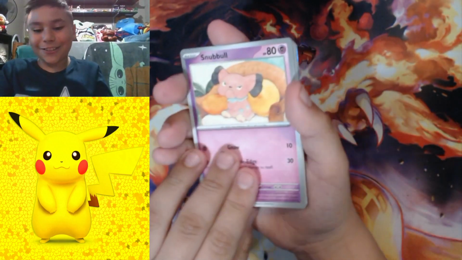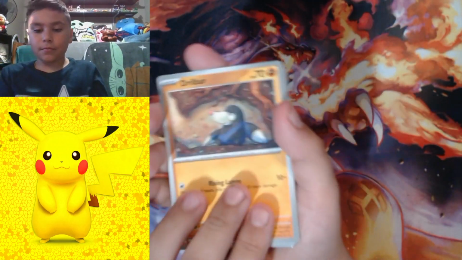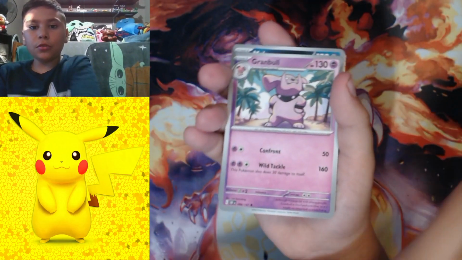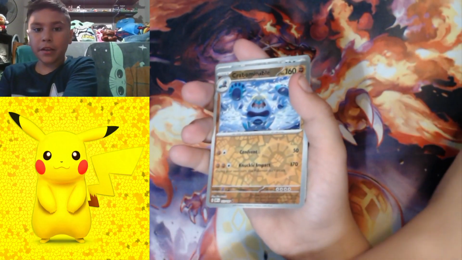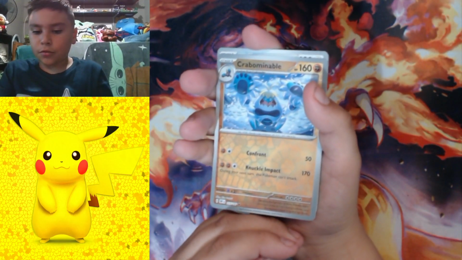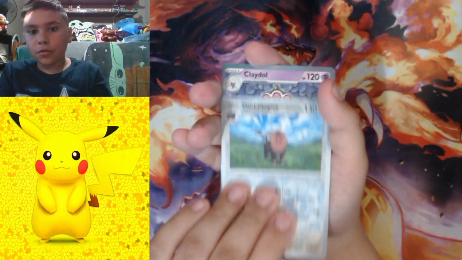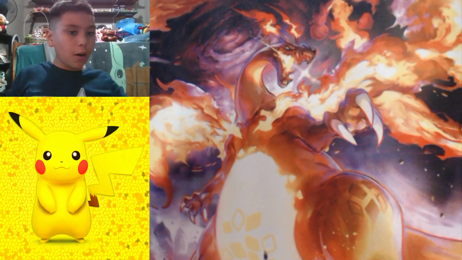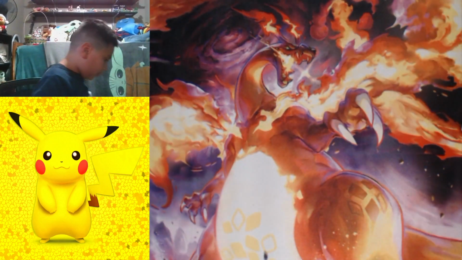base and energy, Snubbull, Cassakid, Drillbur, Cubchoo, Granbull, Malmar, Grumpig, Crabble, Bomino, Oinkle, Claydol. Okay, now Palkia evolved, not involved.